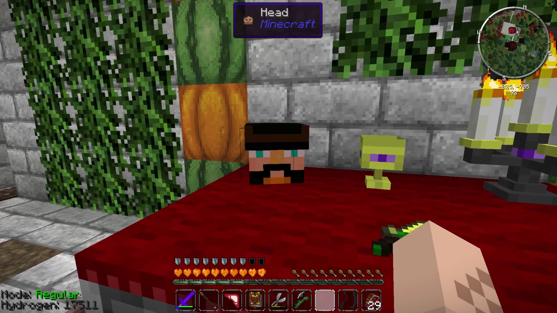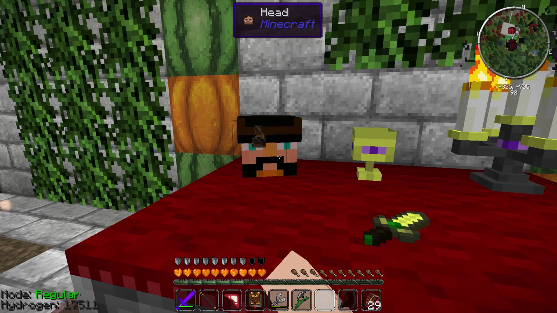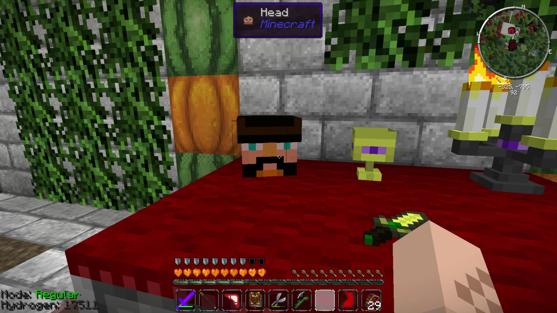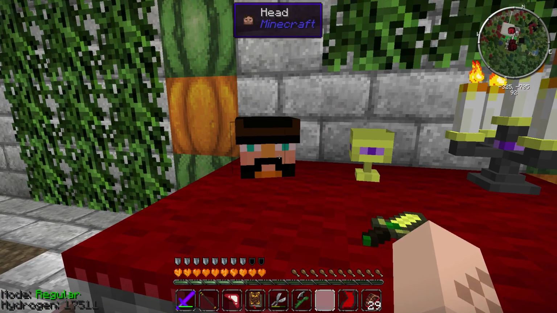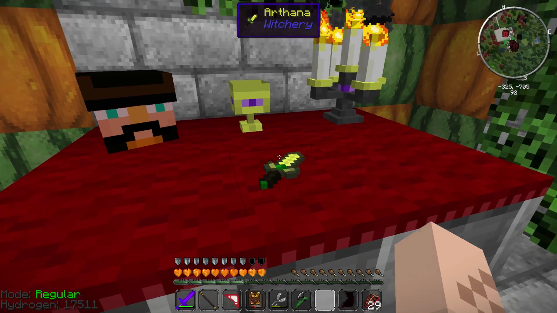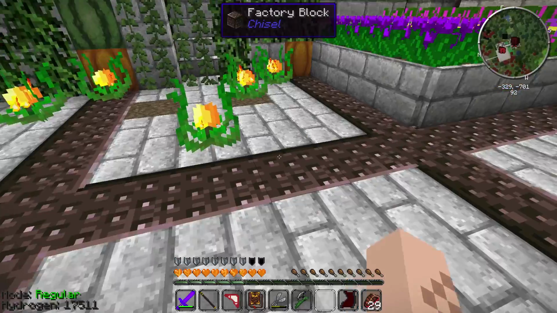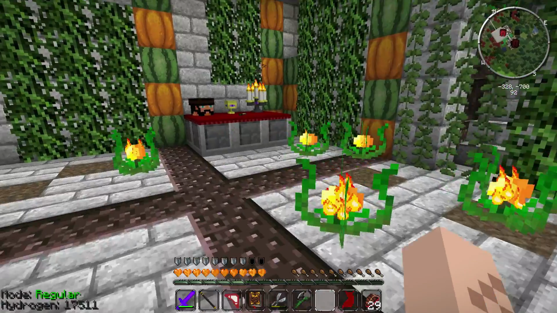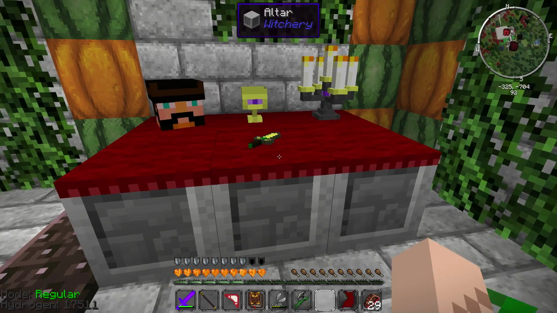Now, everything on top of this altar are modifiers. So apparently you can put either a skeleton skull, a wither skull, or a player's head on here, and the player's head is the best. So yeah, I had Brink's head from when I chopped it off, and so it's on there. If you put this Arthana on it, it will increase the range of the altar and where it can send power to. When you click on the altar, you'll see how much power is in here. Currently it's got 8,540. Very good.